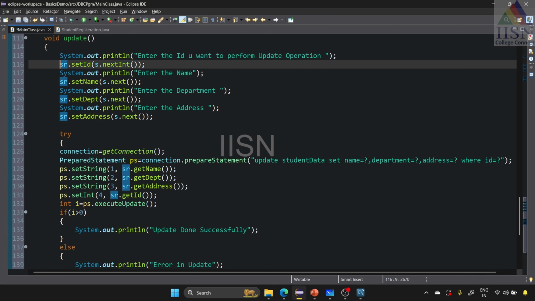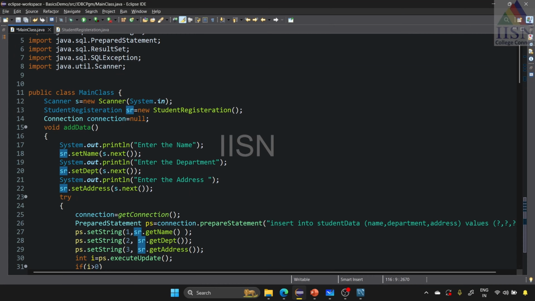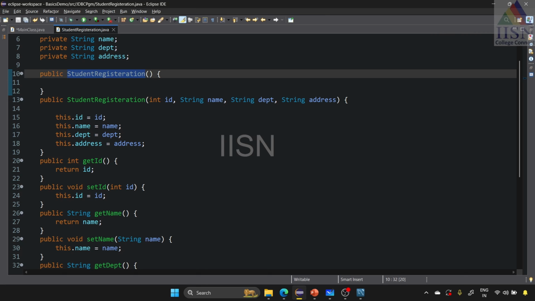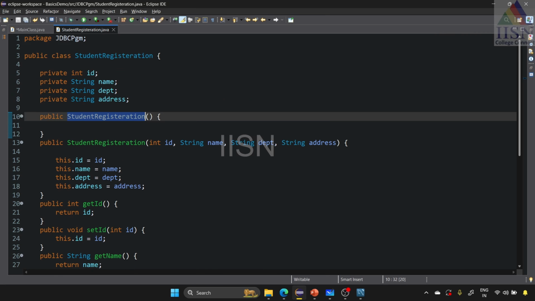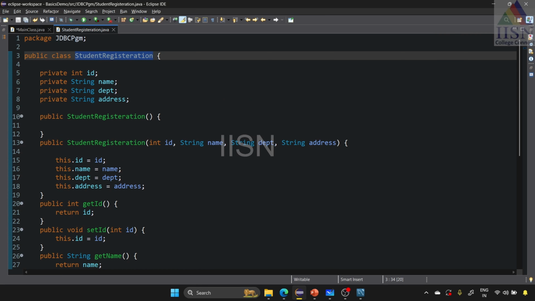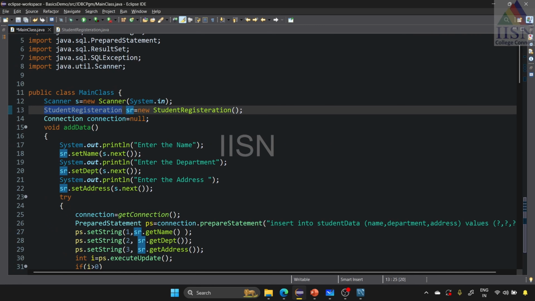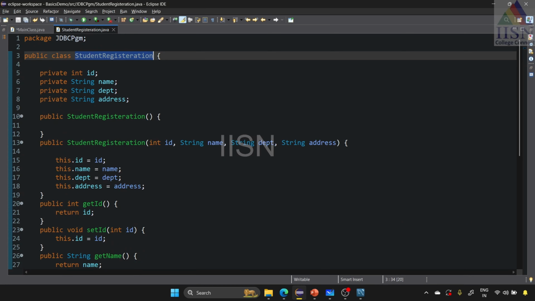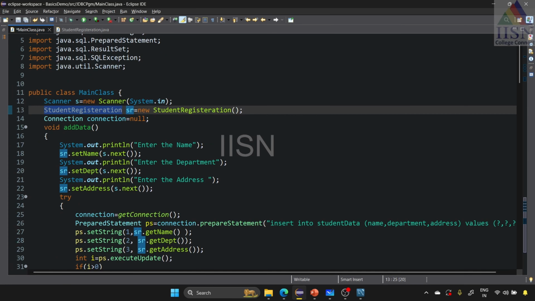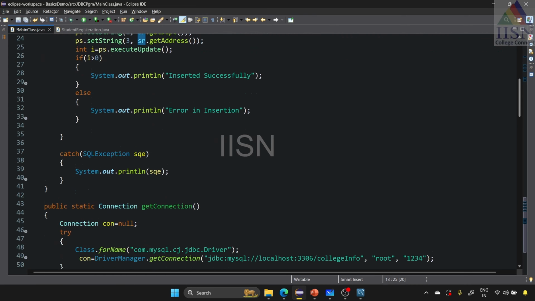For that Pojo class we need to access it, so we create an object of this class, StudentRegistration, so that we can access all the methods and variables present here. Here SR is the object.